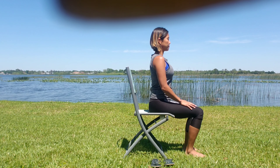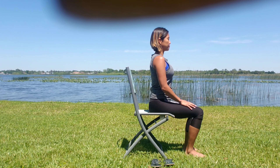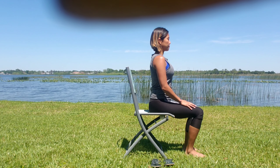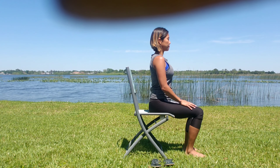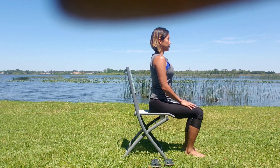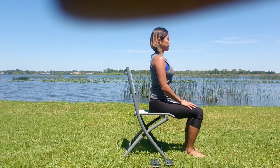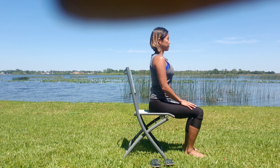Tuning into your torso, focus your attention on the central channel of your body. This is not the spine, which is closer to the back of the body, but that part of our internal core that is aligned over our center of gravity. Tune into that center of gravity within your torso. Take a moment to align the top of your head, your throat, heart, stomach, abdomen, and all the other chakras with the base chakra on which they rest. This root chakra is the base on which all the others rest.